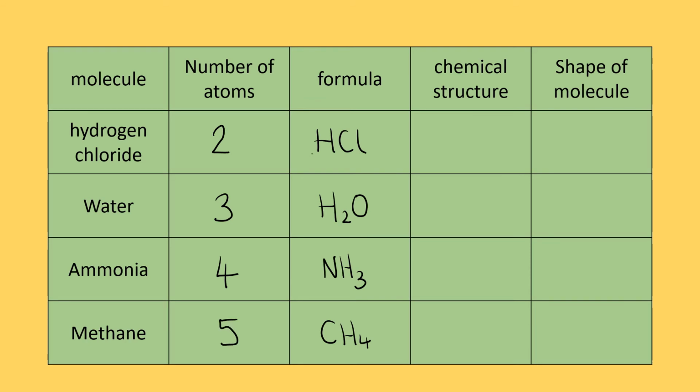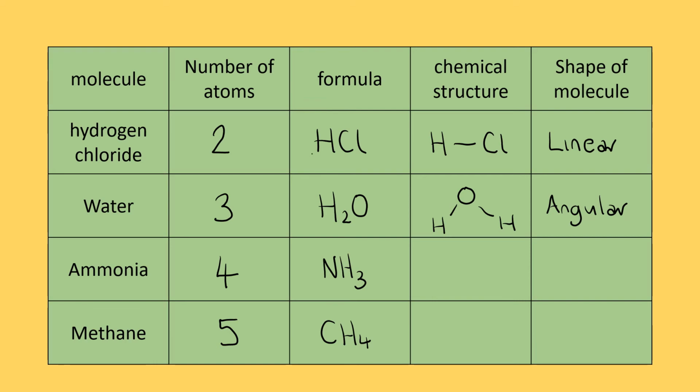And based on the previous slide, we can then make predictions about the shape that that molecule is going to have. Hydrogen chloride is going to be linear in shape with only 2 atoms. Because it's linear, we would simply have a H joined in a straight line to a Cl. For H2O with 3 atoms, we would predict an angular shape. The angular shape has one O with 2 H's, and therefore we end up with the shape shown on the screen.